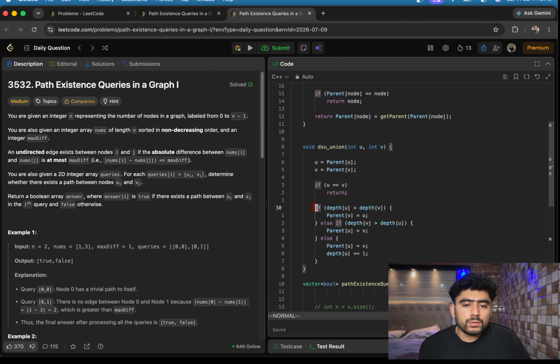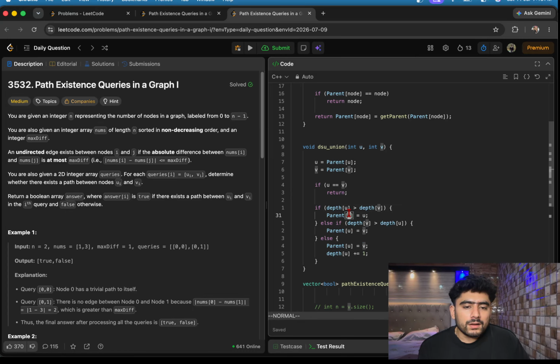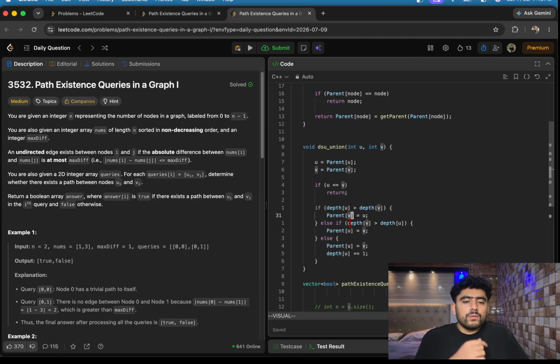If they belong to different components, we check if the depth of the u tree is greater than the depth of the v tree. Then we assign the parent: parent of v is going to be u. So we are combining the smaller tree with the bigger tree, because the u tree has a greater height.